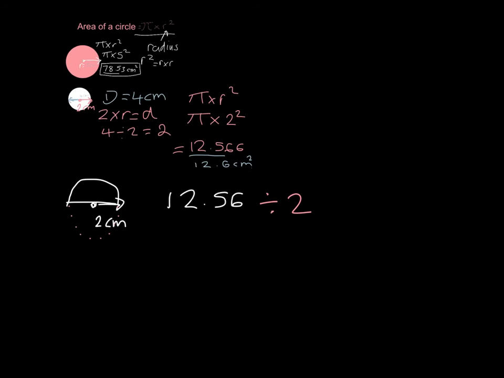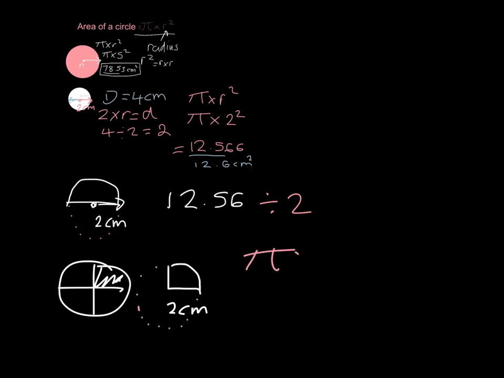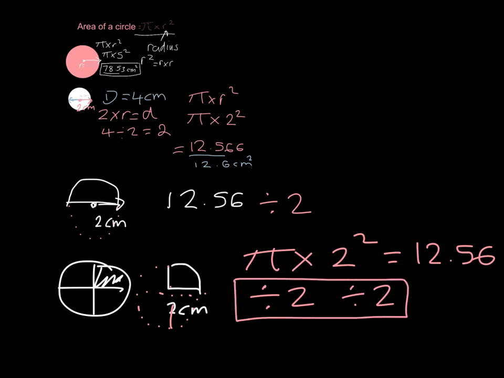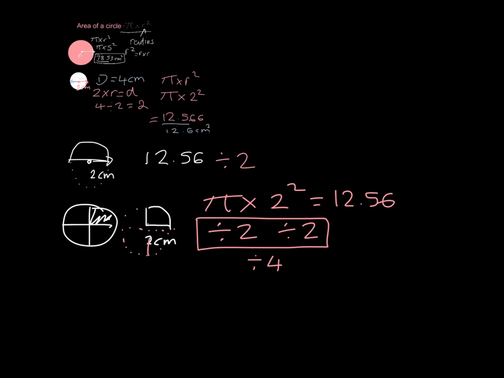Likewise, if it was a quarter of a circle, so let's say you only wanted the one piece there, in the exam it would potentially just look like that, and then we'd just have 2 centimetres on the picture there. You would do the exact same method as above. Imagine the circle was whole. You would do pi times 2 squared, which again would be the 12.56. But if we think that this would be split into 4, then you would need to half it to get a semicircle, and then half it again to get you a quarter of the circle, which is the same as dividing by 4. So if you did that on the calculator, take your original area and divide it by 4, you would get 3.14 as your answer, and again centimetres squared.